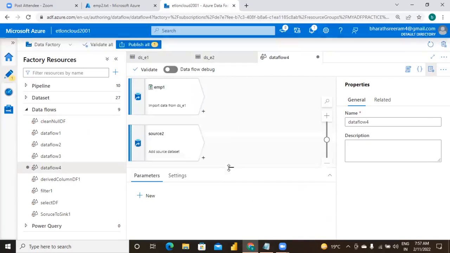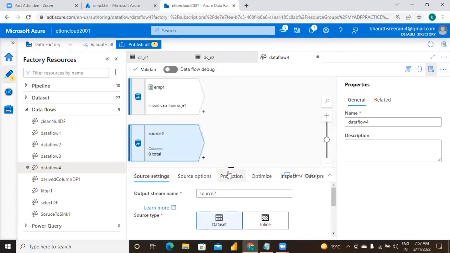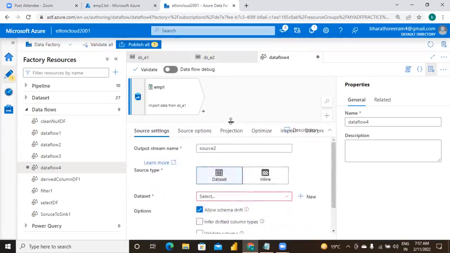And same thing, the second source I'm going to configure. Output stream name, EMP2. The data set is DS underscore E2. And checking the projection.